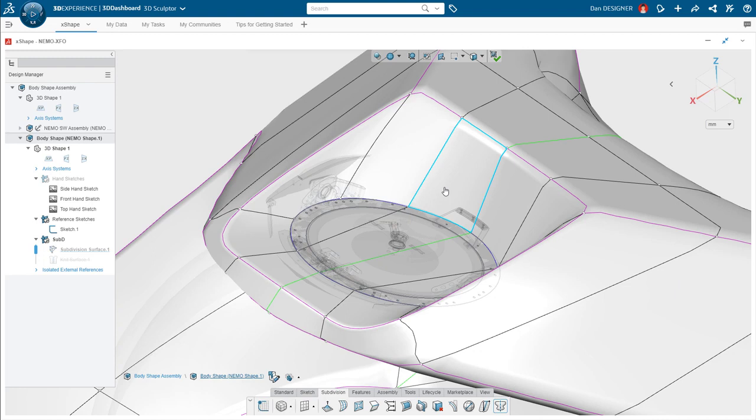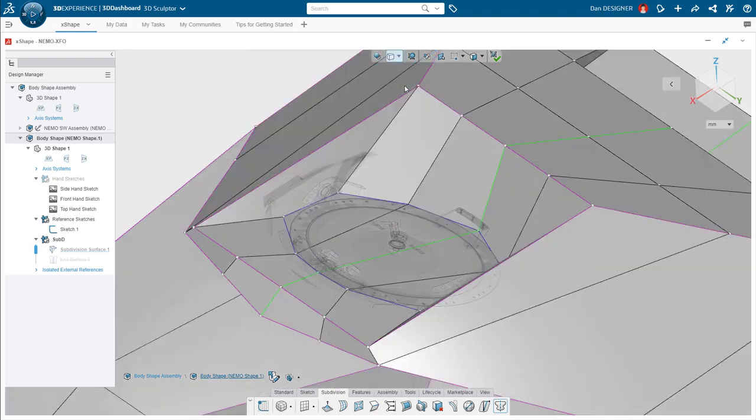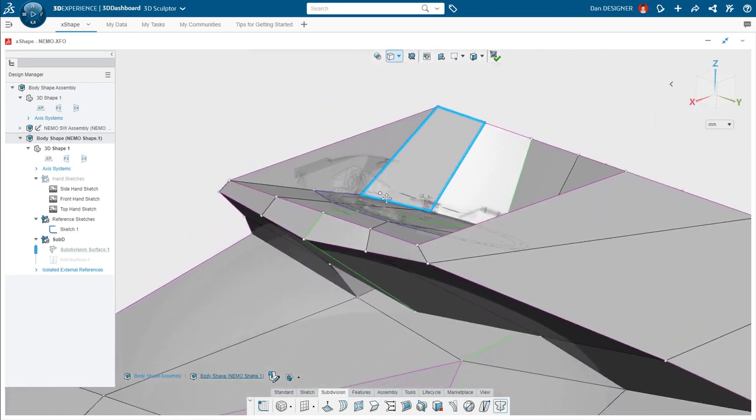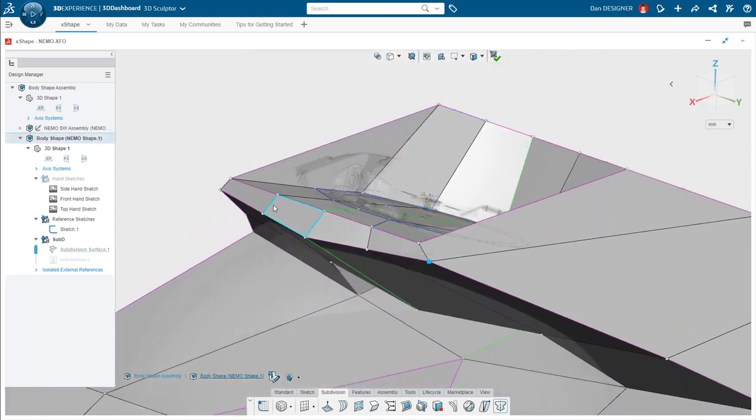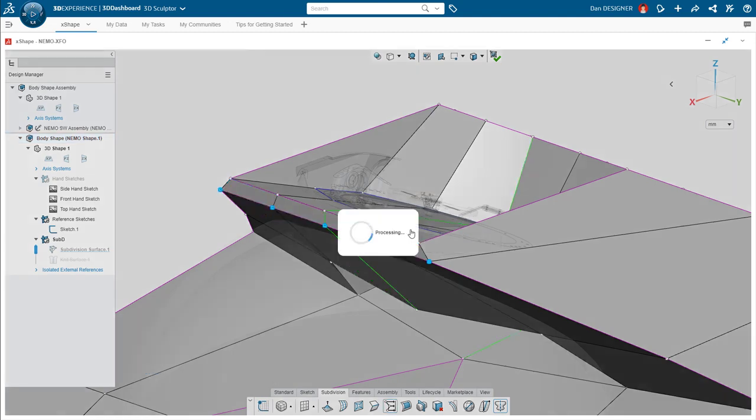Just like style splines in SOLIDWORKS help to parametrically control splines, the cage view in X-Shape reveals the underlying constraints driving the curved surfaces, making it apparent when edges are out of alignment. After selecting the vertices in sequence, Dan can easily align them to each other.